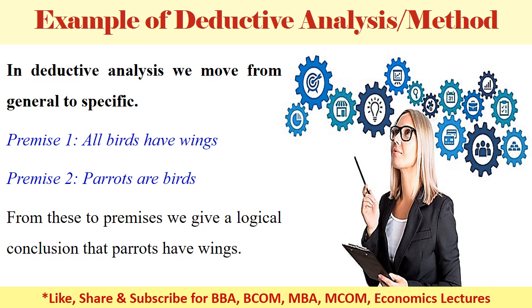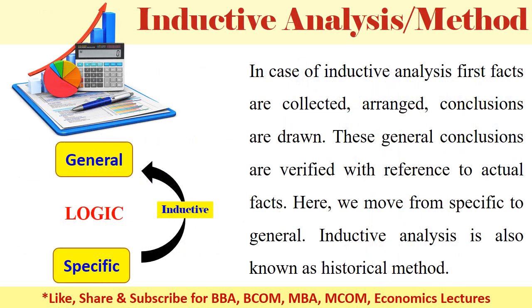I hope now the topic is clear with this example. In case of inductive method or inductive analysis, first facts are collected, arranged, and conclusions are drawn. Then these general conclusions are further verified with reference to the actual facts. So in case of inductive method, we move from specific to general. It is also known as the historical method, the analytical method, or we call it the realistic method.